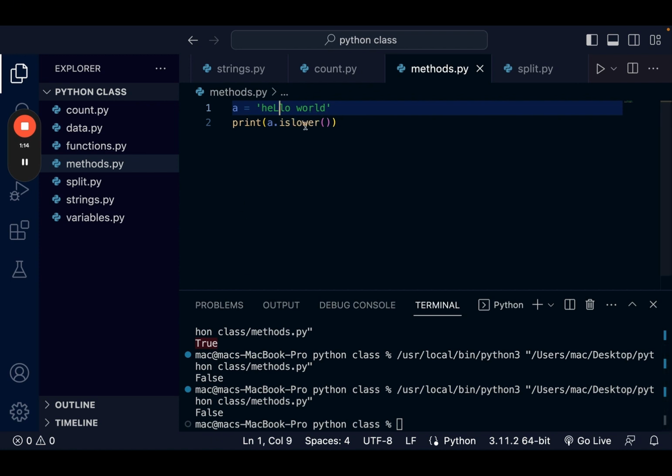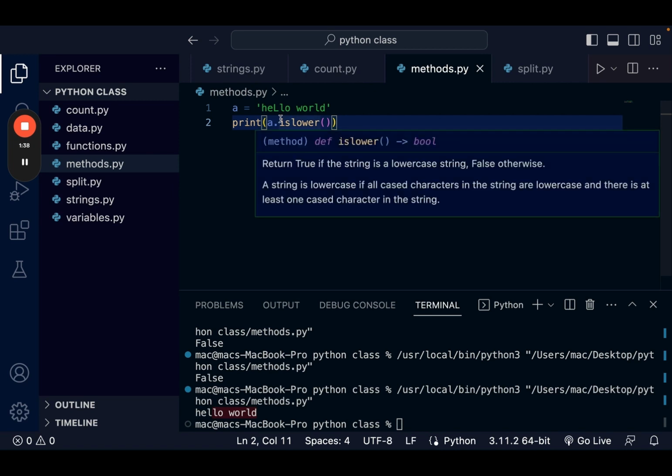This is different from the lower method, where we're telling it to give us the version of the string in lower form. Now you're adding is to it. You're sort of asking a question, is it lower? In that case, your code is going to tell you if it is or it isn't with true or false. So that's where we have the is lower or is upper method.